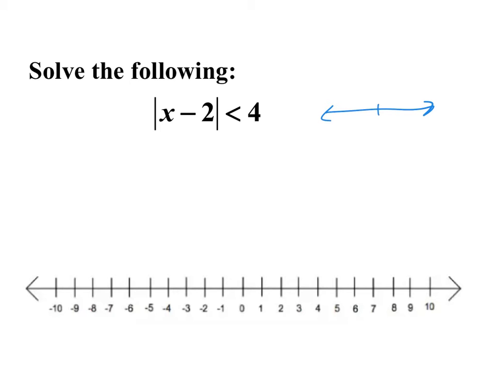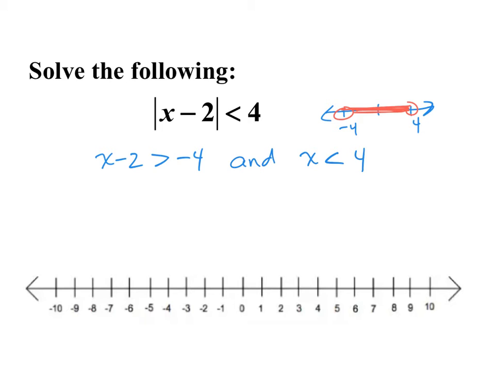An absolute value less than 4 means that we are fewer than 4 units away from 0. So we're talking about this part of the number line in the middle. All the numbers that are at the same time bigger than -4 and less than +4. So we're going to rewrite this without the absolute value as the intersection of those two sets. All the numbers that are at the same time greater than -4, to the right of -4, and at the same time all of the numbers that lie to the left of +4.